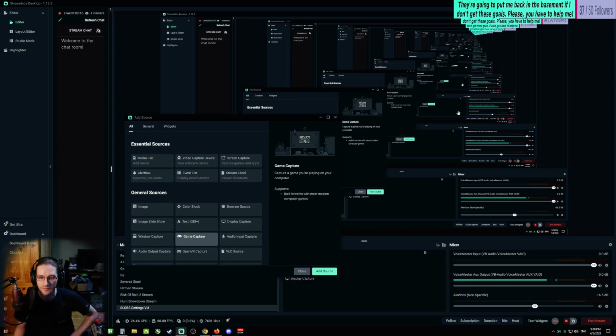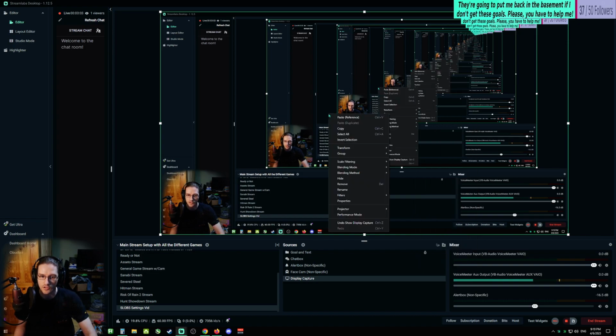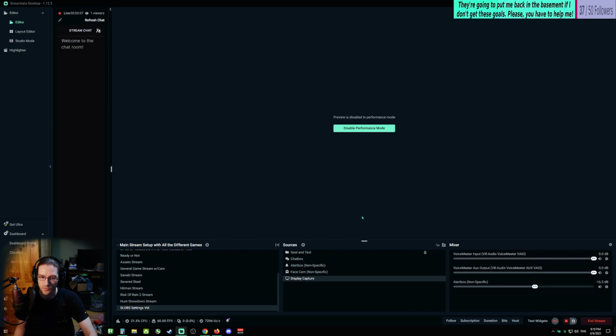And if this is bothering you, you can get rid of it by right clicking. This is your preview area. So this shows you everything that's going out into the stream. And if this is confusing you and getting in the way, you can right click here and go to performance mode, and that'll turn everything off.